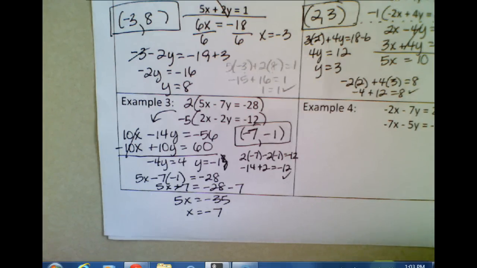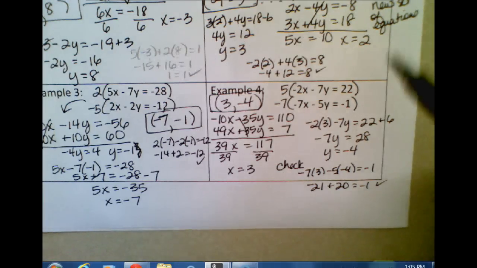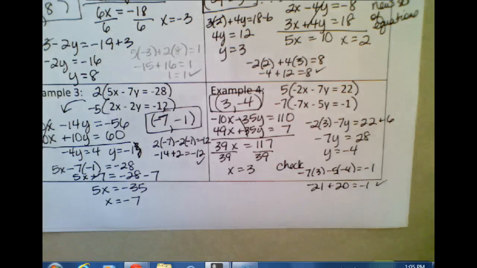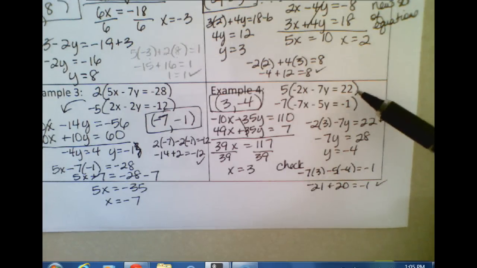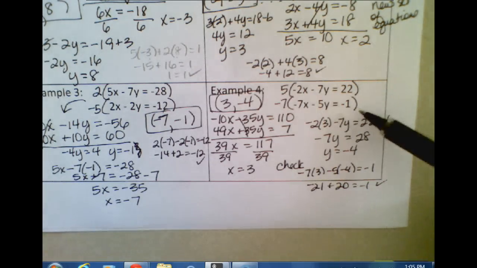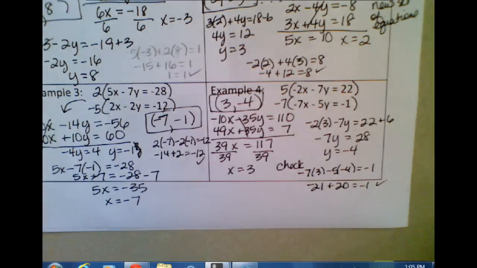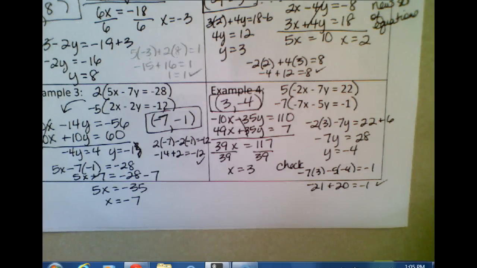Now I'd like you to do example 4 on your own, then come back and check your work against mine. For number 4, I got an answer of 3, negative 4. There's the work if you need to check. I used the first equation to solve for Y once I found X, and then used the second equation as my check — you can use any of them. That's a quick review on solving two-variable systems. We will do more practice in class and then move on to three-variable systems. We also go over substitution a bit in class — once in a while substitution is helpful, but I do think elimination is the preferred method.